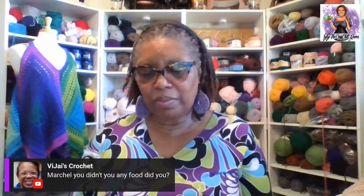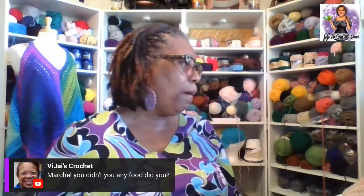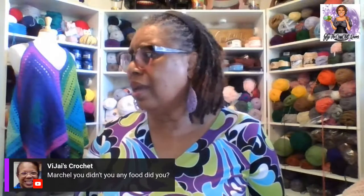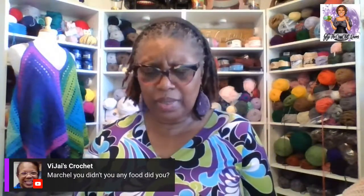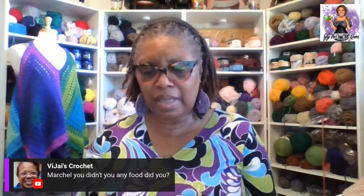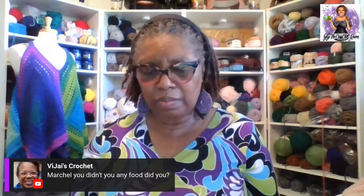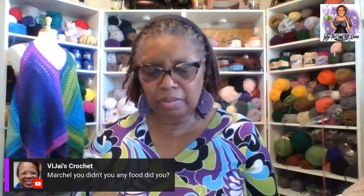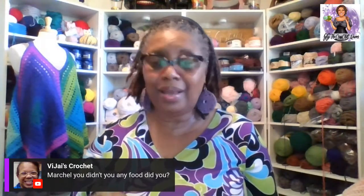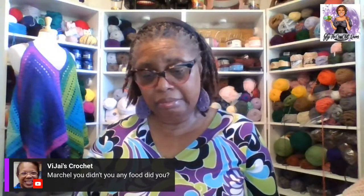I have to show you my romper. Now, mind you, it's not completed, it's completely crocheted, but I don't know where my buttons are. And I have lots of buttons. I refuse to buy more buttons when I know I have a whole ton of them, because I bought all those buttons when I was making baby rompers, so I could put them on. I should ask my friend to sew those buttons on because I do a horrible job at sewing. Sewing is not my thing.